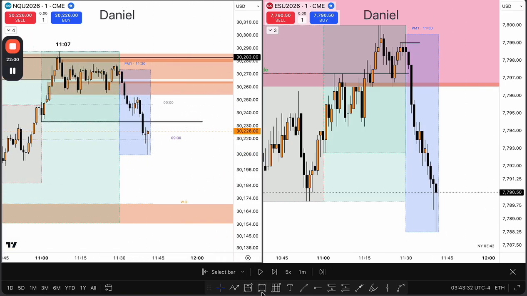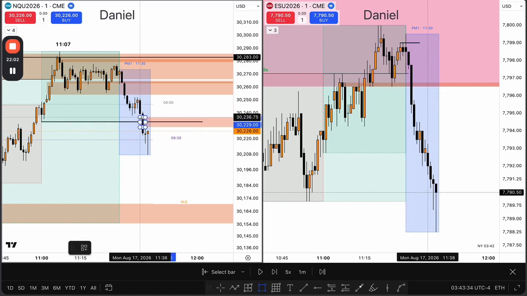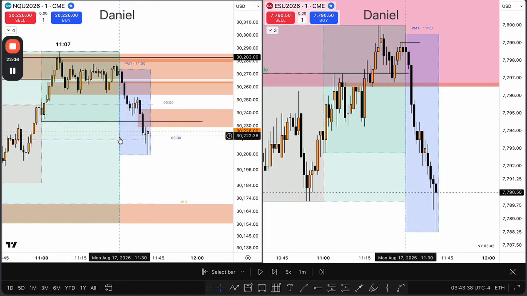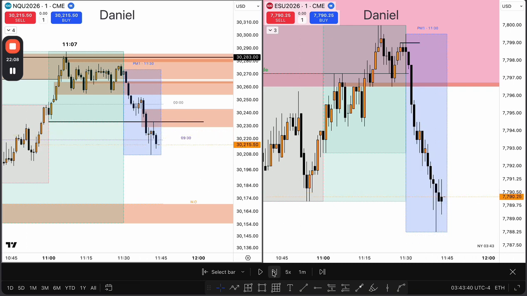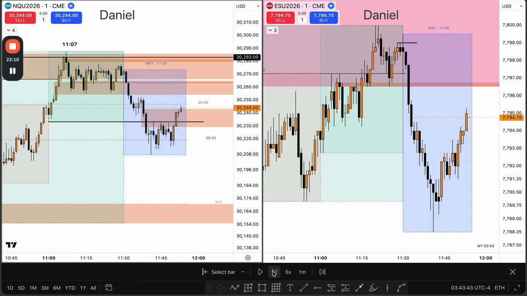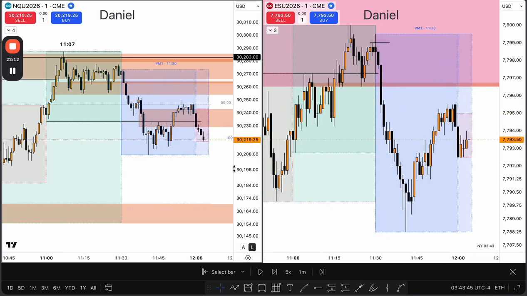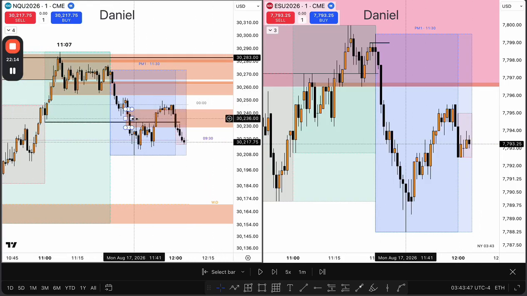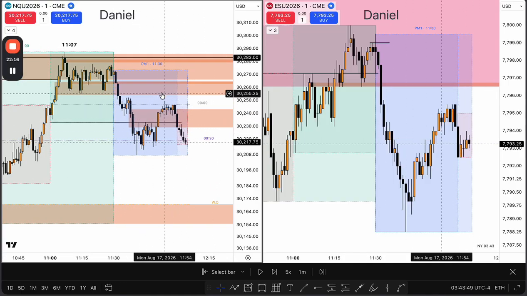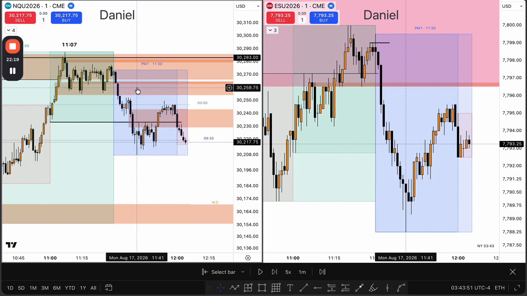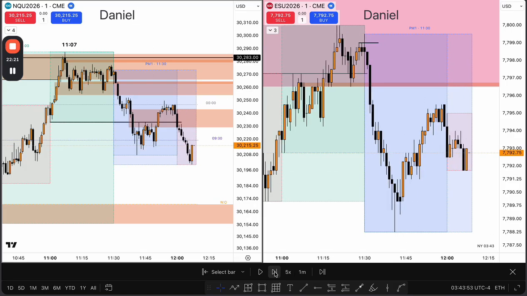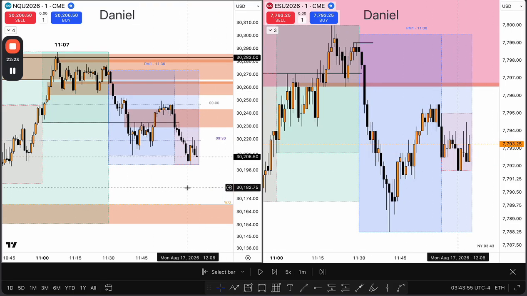My stop loss is moved to break even, and here I'm paying attention to this imbalance. You could also mark out this. Why? Because they formed through the previous 30-minute low. Important to keep an eye on what happens right there. And we see price continuing to move. Nothing really for me to act on. So my stop is still at break even, somewhere right here, and we keep playing. Here is where I took the other partial.